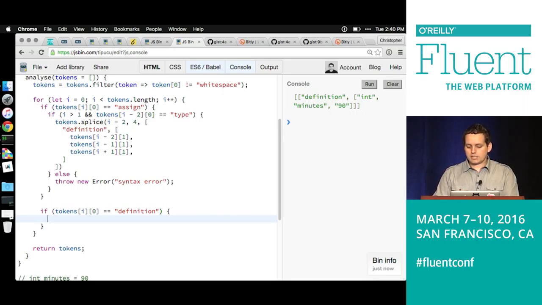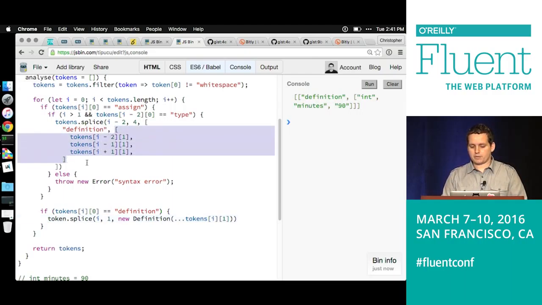If the type of this token is a definition, then we actually want to replace it. Starting where it is, we're just replacing one thing, and what we're replacing is an instance of the definition. And awesomely for ES6, we can use the spread operator here to expand the properties of this array as if they were individual parameters to this constructor.